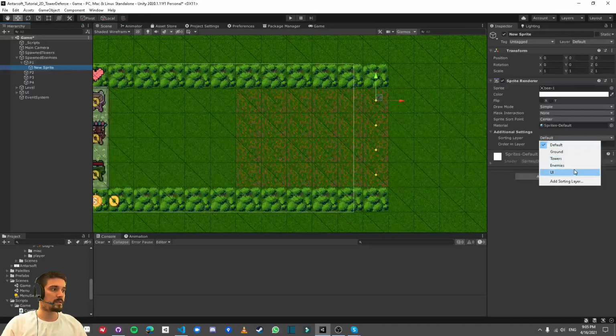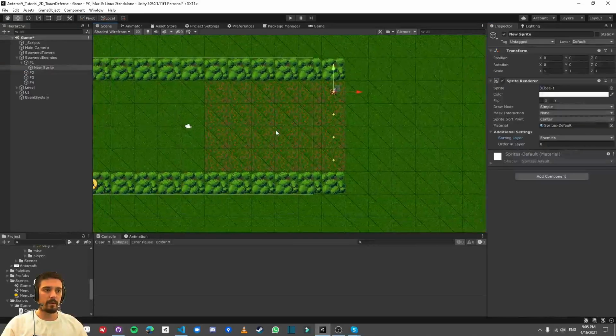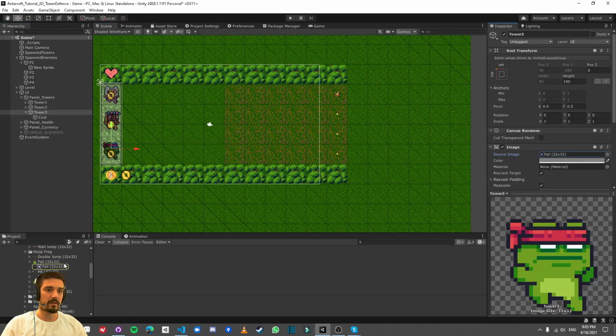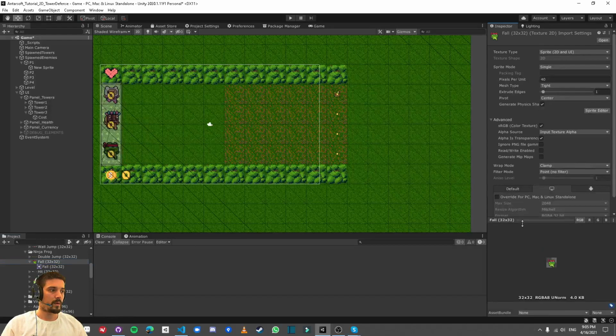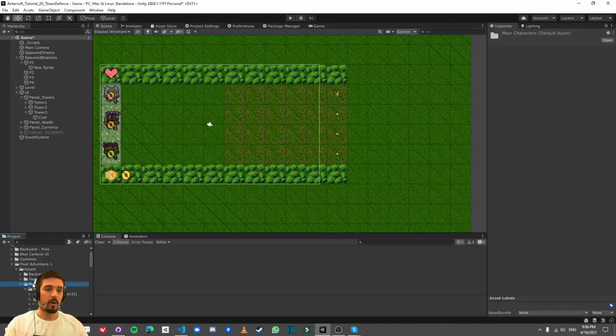And what we need to do is choose the enemies layer. You'll be wondering, why does it look so small? That's fine, because if I want to show you this, let's click on this guy. This guy has this sprite, which also looks small here, but we've changed the pixel per unit here. It was 100, I made it 40, because it's unified throughout all the stuff that we have. For example, this guy, and then we got this tower guy, also 40. So we have to make sure that all your sprites, if they are the same size, should have the same pixel per unit value.